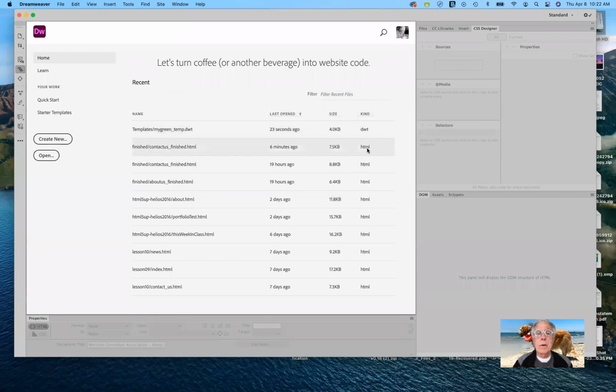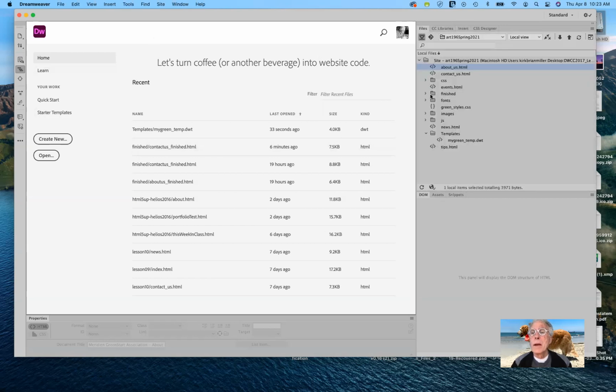What happened? Let me open these back up. So let's go ahead and open these back up. I hope that that didn't screw things up, but let's go back up here. And let's start by just opening up the template, since that was our first thing.